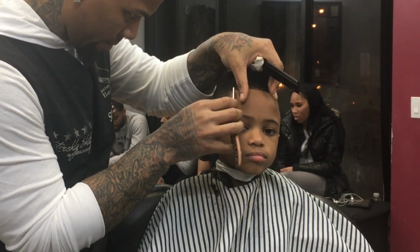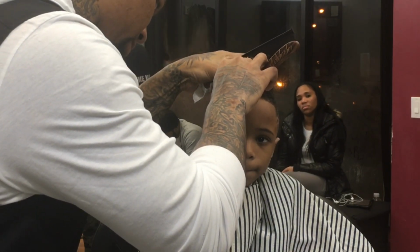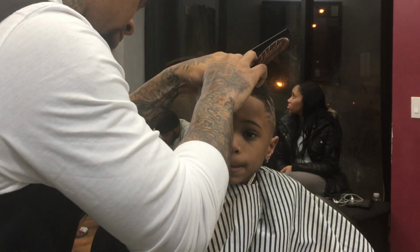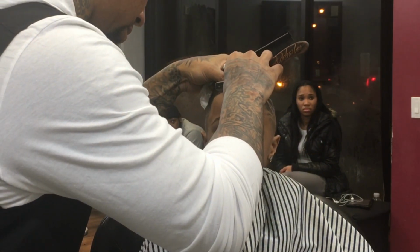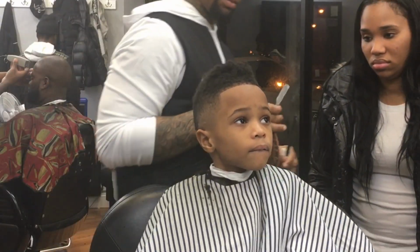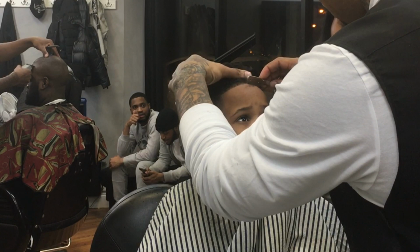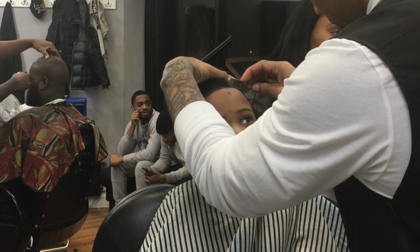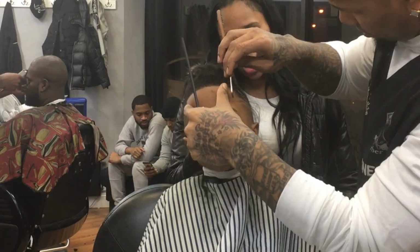And this is another reason why you gotta charge kids pretty much close to grown-up prices, because they get everything the grown-ups get. They get the razor, they get everything. It's not like back in the days where a kid would get a Caesar and you letting them go. It's different now. They getting Mohawk, south of France. They want the razor, they get the scissors, they get everything. And it might take a little longer because they might move. So that's when people come in my shop and be like, yo, why is the kids' price so high? I be like, look, I treat them like grown-ups. So that's why it's so high. And we gonna hook them up. That's just what it is.